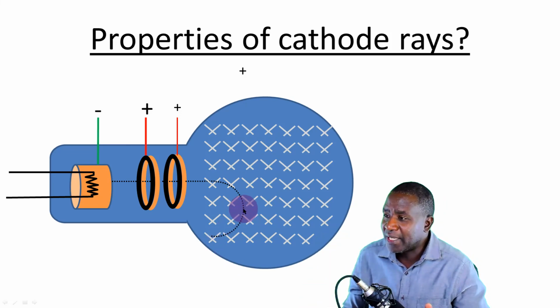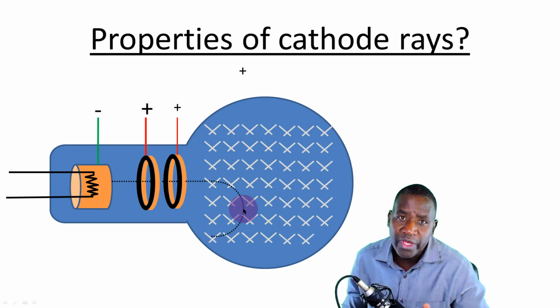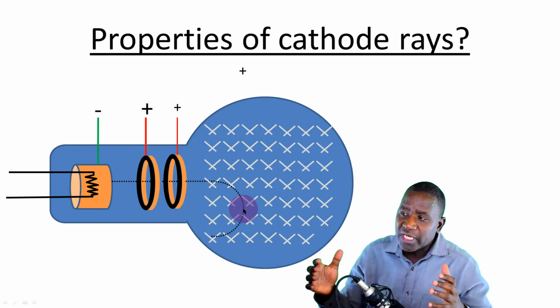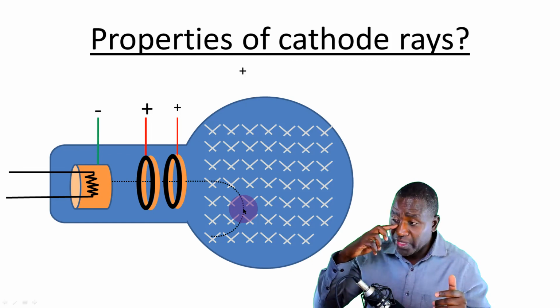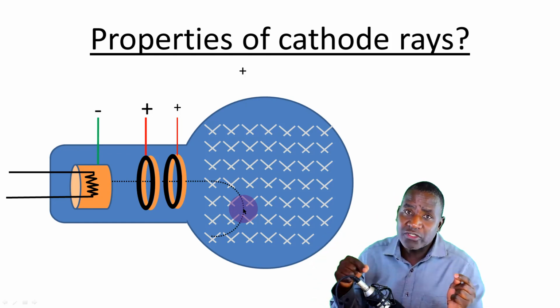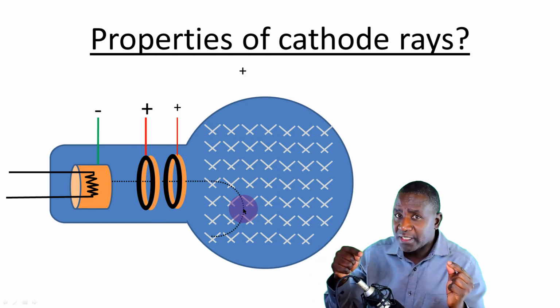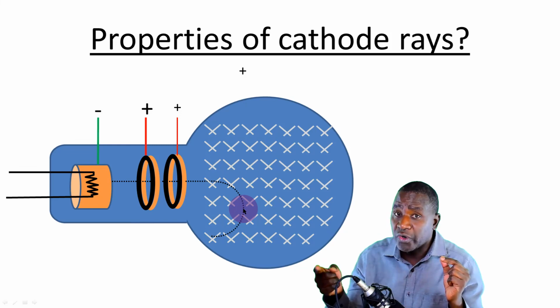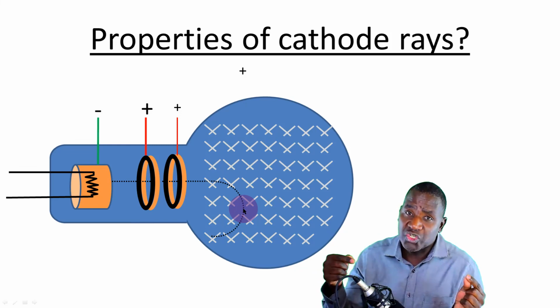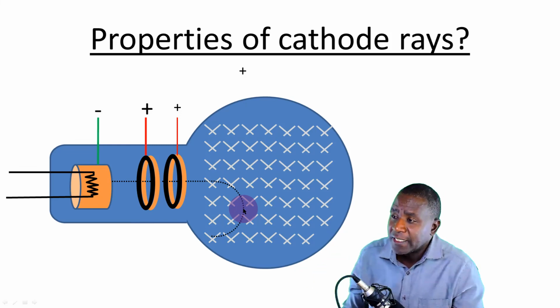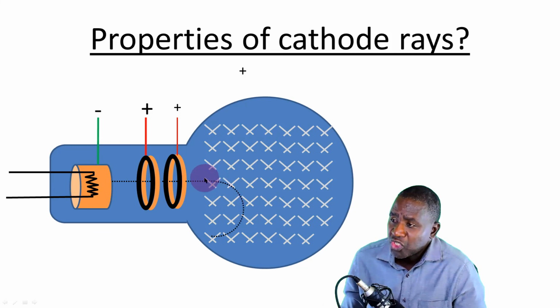Okay, again, let's go back here and consider a situation whereby this time we want a particle with the same mass as an electron, but it has a positive charge. We call such particles positrons. Suppose we were to project a positron here. It will have the same shape, but it will deflect in this direction.